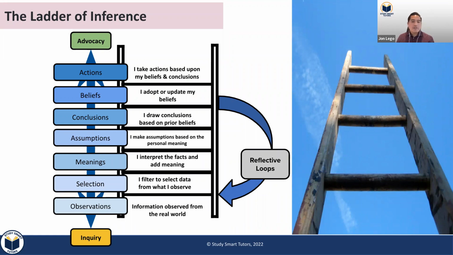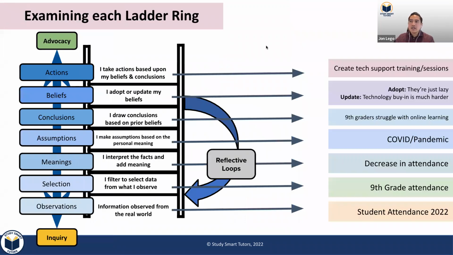So it's a pretty thorough process. Again, it doesn't mean that you have to go all the way up. You can definitely move around and shift around this ladder. Like I said, it is a reflective loop here. And so I know this is a lot of information. So what does this look like? Here's a brief example of what this can look like with a practice data set over here. So let's take a quick look at this example.